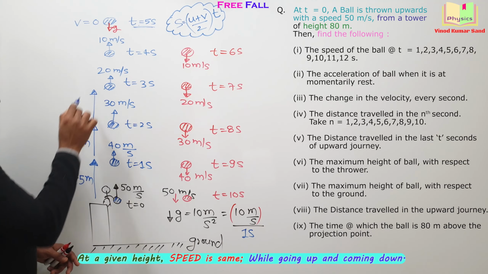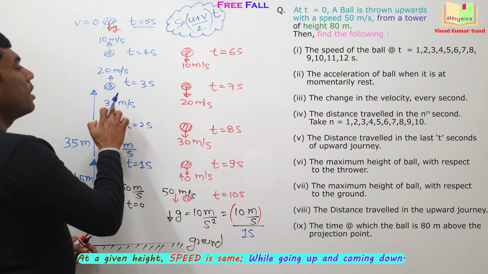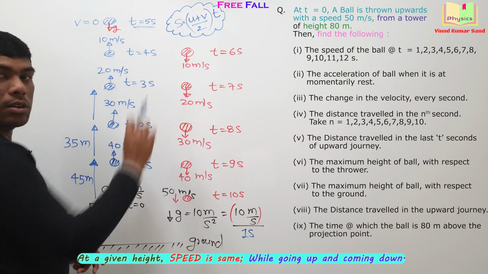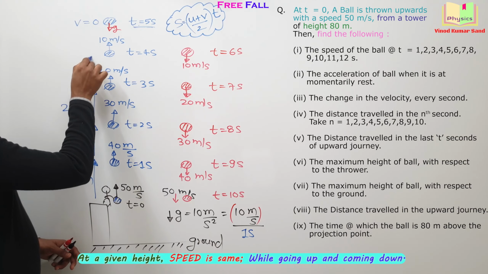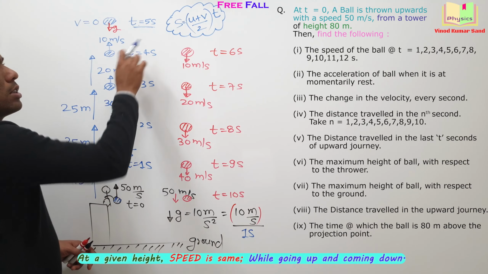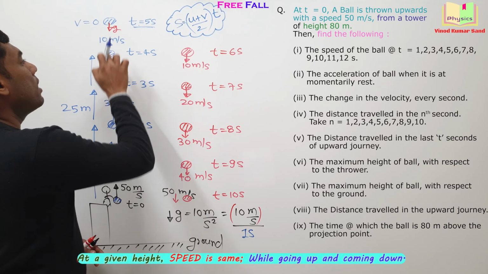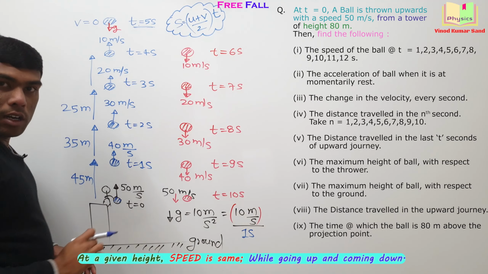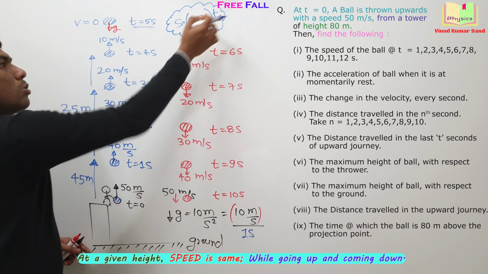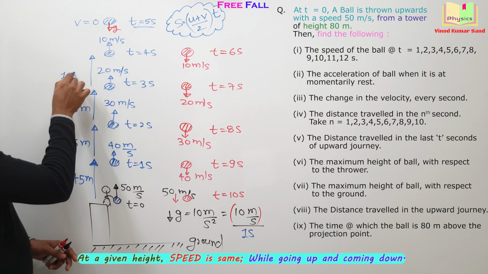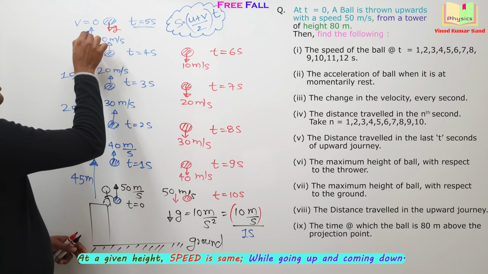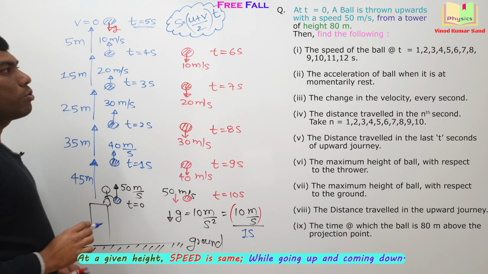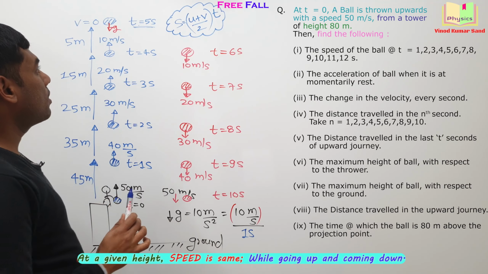Then for this interval of the time, the distance traveled is 30 plus 20 divided by 2 means 25 meter. Next, this moment of time, t is equal to 3 second to 4 second. 20 plus 10 divided by 2. So it means 30 by 2 into 1. So this distance is 15 meter. And from here to here, the distance traveled will be 5 meter. I hope you get it.